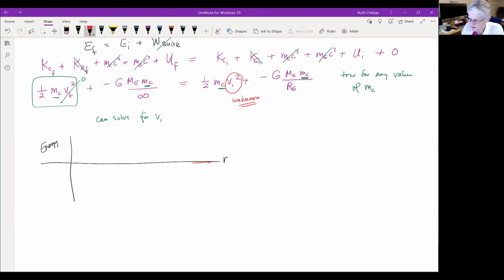And as r gets small, this term gets bigger, but it's large and negative, so it actually goes to negative infinity, essentially, as if you got infinitely close, which of course you can't do to a star or a planet. In fact, if this is our spacecraft Earth system, so this would be U gravitational. If this is the spacecraft Earth system, there's some value here, the radius of the Earth, beyond which it doesn't make sense to plot this curve because the spacecraft has crashed on the Earth. Okay, so you can't actually get to this region. So for any real system, it's going to be something like that. Okay, so let's actually look at how this plays out in some orbits and some other situations like that.